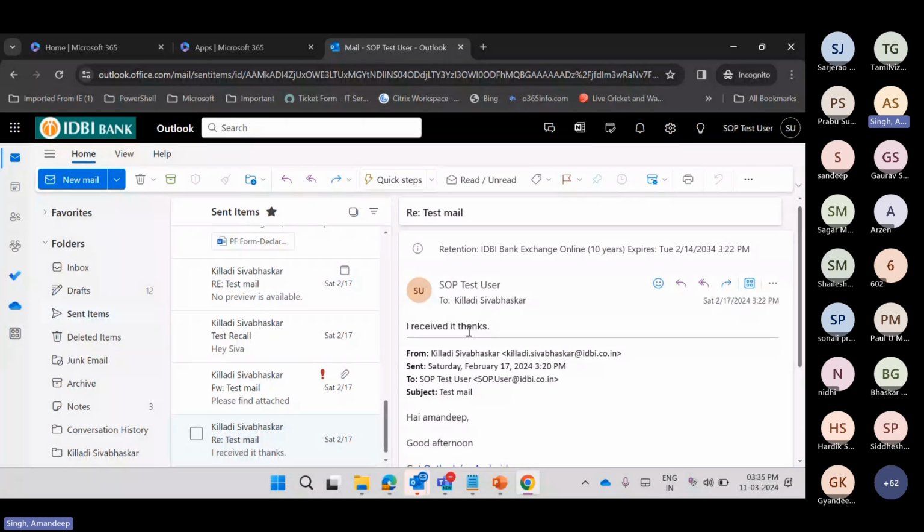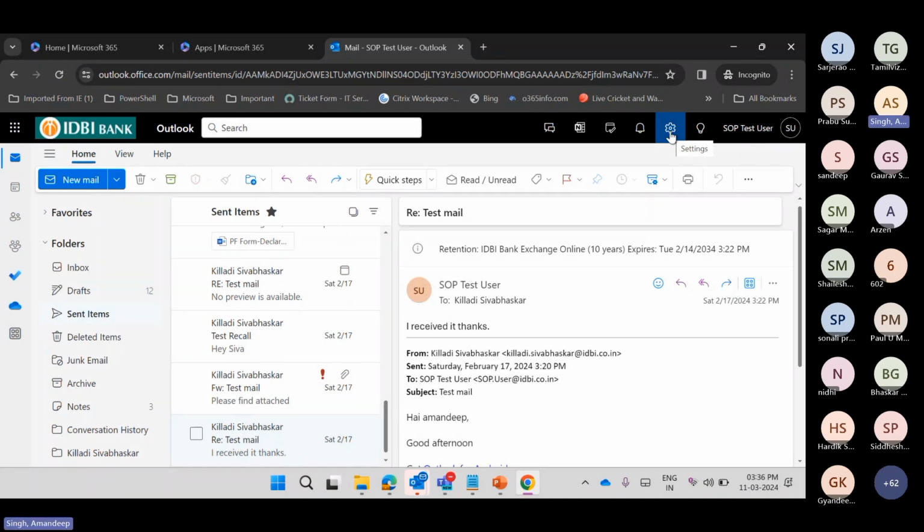Respective to their folders, they have landed in the individual folders. For some people, it is not convenient. For some people, it is most convenient because some people would want to see the entire trail in a single view. Anything that I sent, anything that I received from that particular sender, I want to see in a single view. That is one kind of people, and then certain kind of people do not want that. They get confused. They want respective emails to go in respective folders. So inbox should be in inbox, sent items should be in sent items. Understood, agreed.